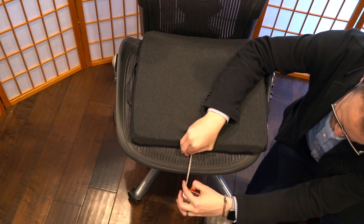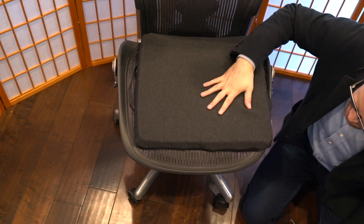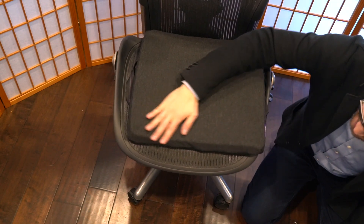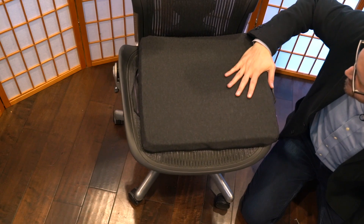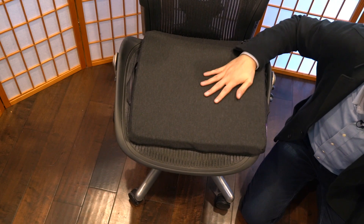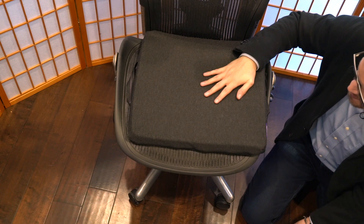On the Aeron B it looks like this corner, which is a bit better. It's only 2.75 inches too short now, but it is starting to be a little too wide in the front. It does fill out the rear even better. Overall I give this a solid B for fit on the Aeron B.